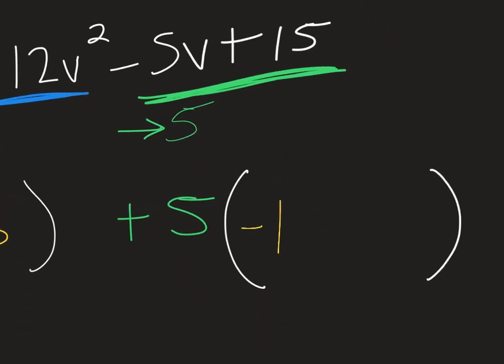I had a v. I didn't factor the v out, so that means that I'm left with just a v. And again, you guys know that in math, we like to keep things as simple as we possibly can. So I don't want that 1 in front of the v. It's just going to be a plain old negative v. Then I've got a 15, and I'm going to factor out a 5. So 15 divided by 5 means I'm going to have a positive 3.